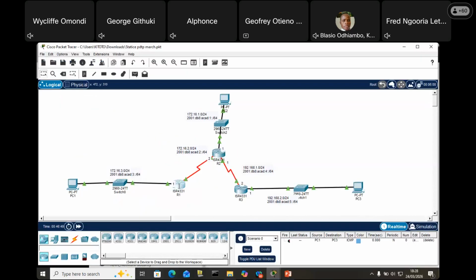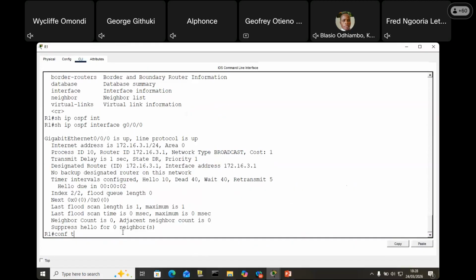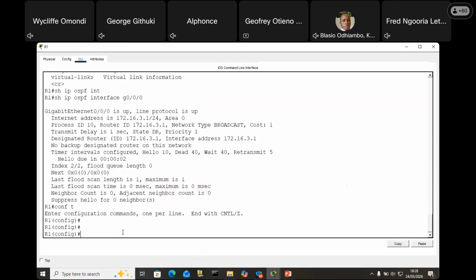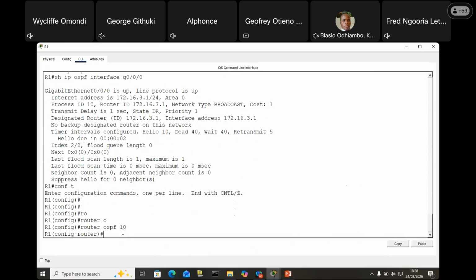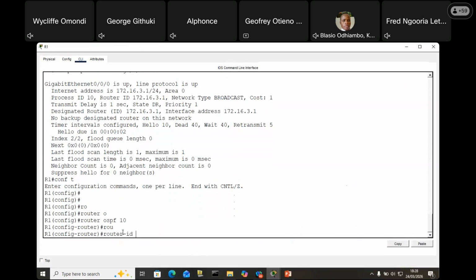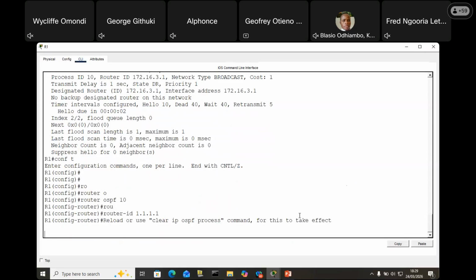If you go back to global mode, config T, on this router 1, router OSPF 10, with the router ID being 1.1.1.1. Enter. Then you'll be told to reload or use the clear IP OSPF command for this to take effect.